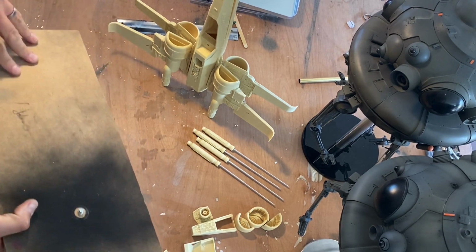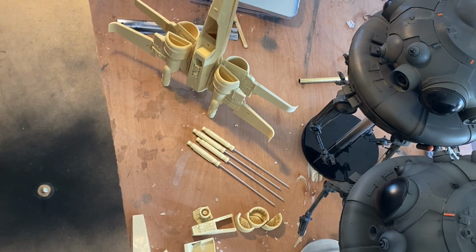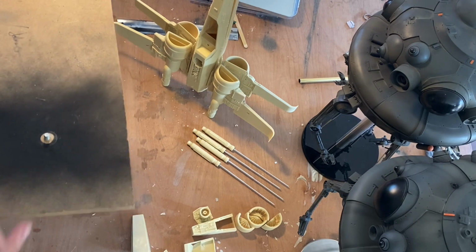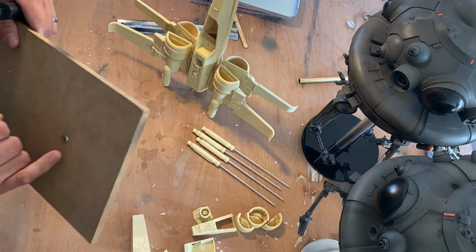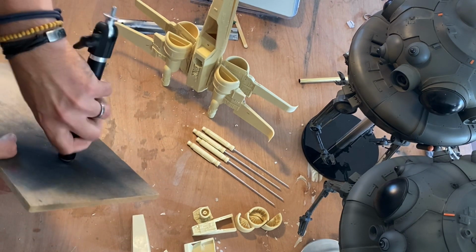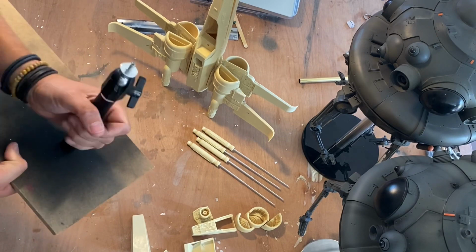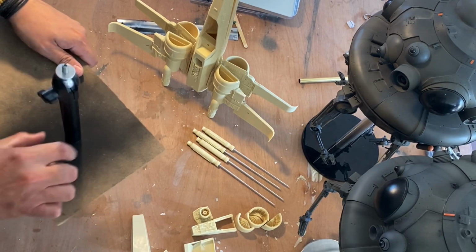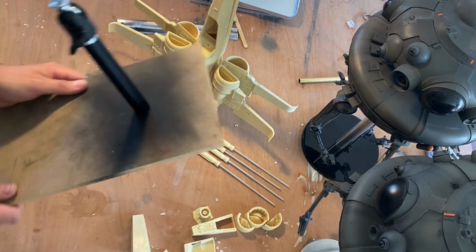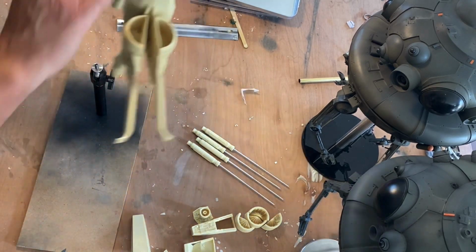I know this is MDF, but usually I'd use 10mm or sometimes even 20mm if it's something big like the Slave 1 or something, and just drill a hole through, countersink it, and then you can put the Panavise mount on, and it looks much nicer than the horrible big plate with all bolts in. Sometimes that's necessary and you can't avoid it, but if you can, that's how I like to display the models.